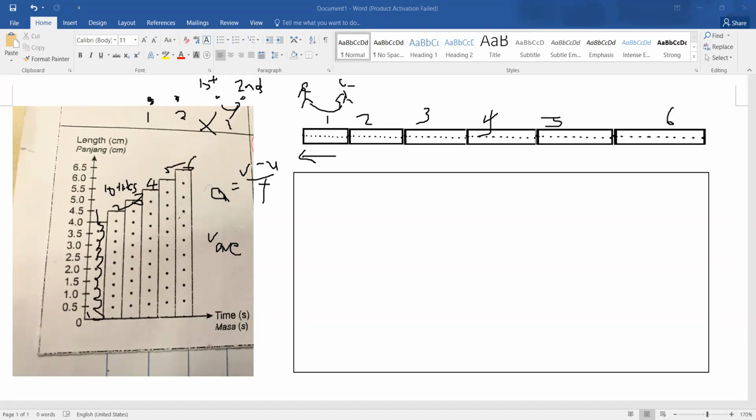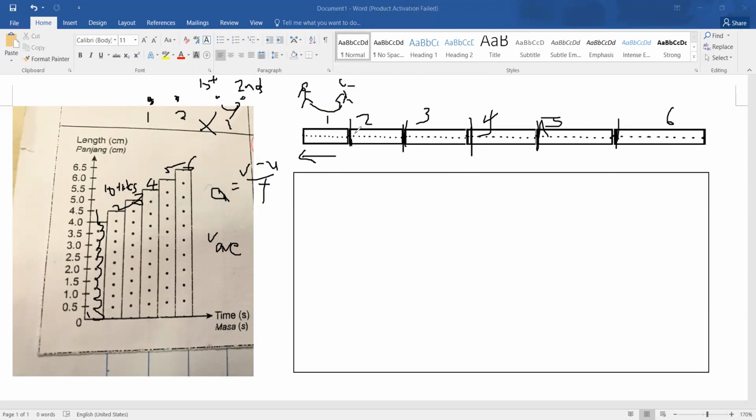When we get this diagram, it is because we cut the long tape into 6 sections. Let's say I just have this long tape. I cut every 10 ticks: cut this one, cut this one, cut this one, cut this one. So this question is similar to what we have done before.